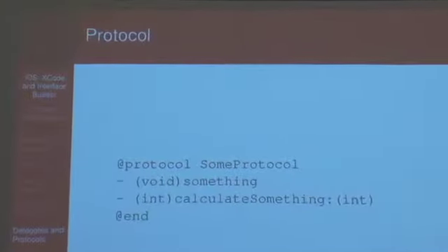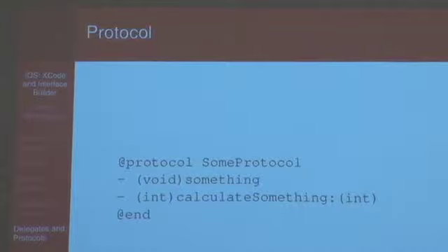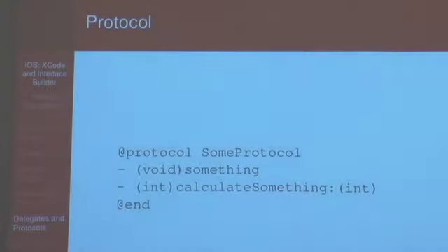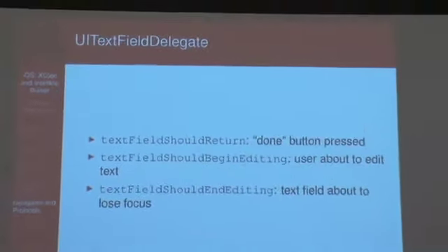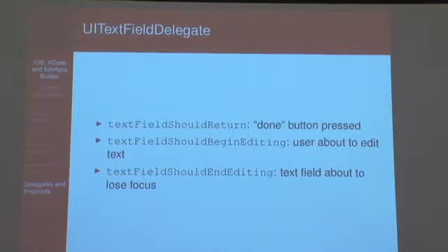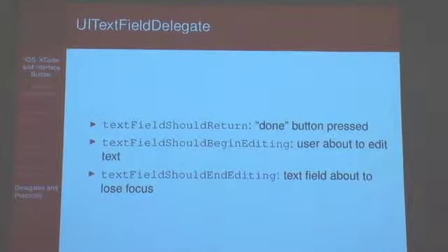And inside here, I've just listed all of the methods that are going to be implemented. So just the same syntax that we saw earlier for actually defining them in the .h file. And it's the same thing if I want to have some protocol. So one example, some protocol that Apple's written for you is called UITextFieldDelegate.